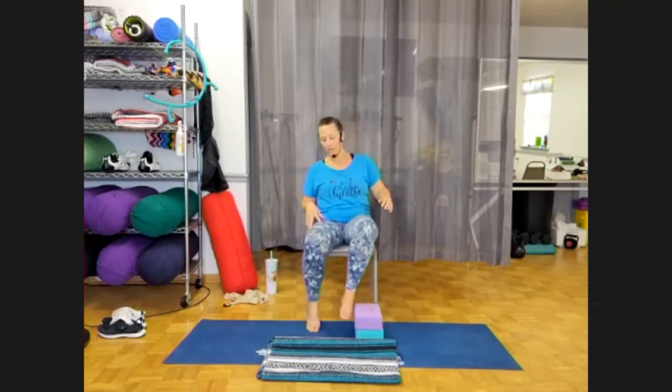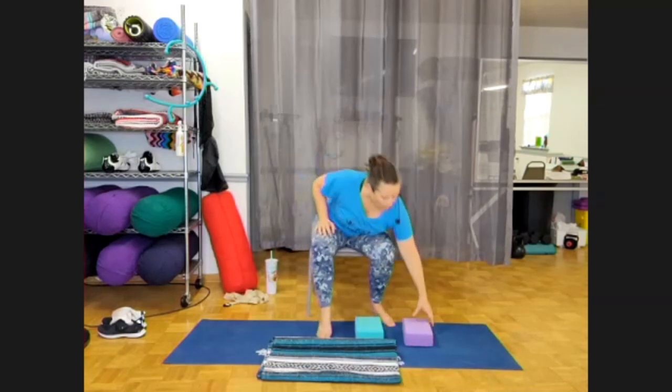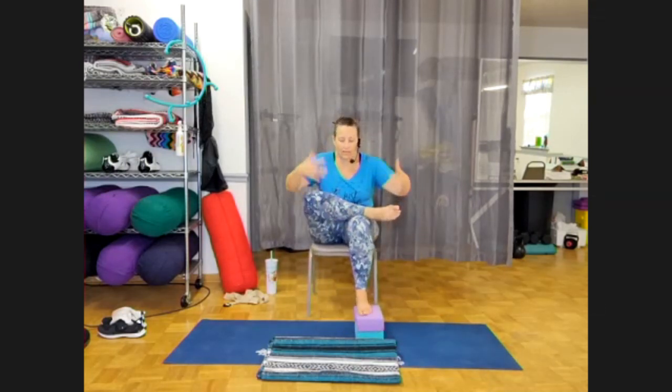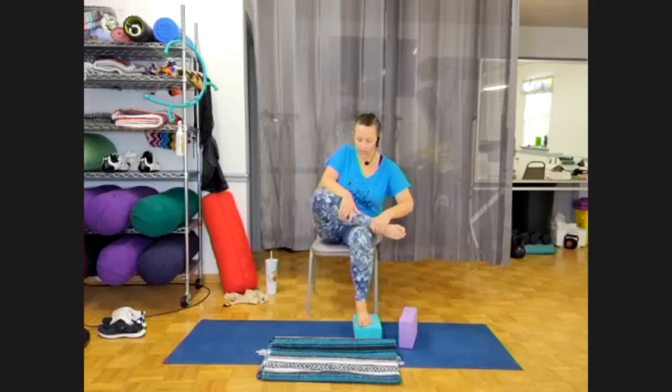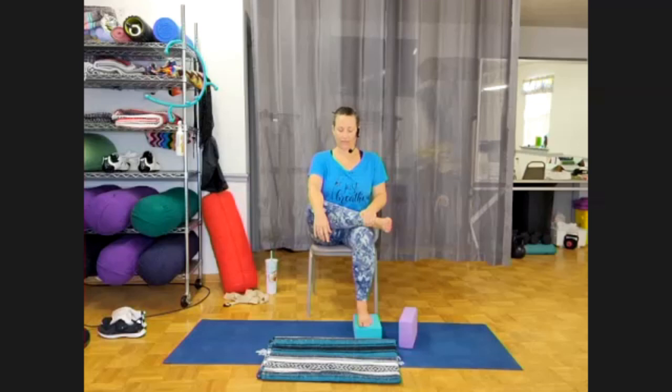Sometimes the higher you go, the more you feel it. Sometimes the higher you go, the more you get out of whack. For instance, when I put two, even though the stretch feels really good, I also really start rounding and compromising the spinal posture. So find something that's of the right height that gives you just enough hip love, butt love, all that good stuff. So if you're not using a strap to hold on, I want you to have your hand not on your ankle joint, but right in front of the ankle. Soft flex of the foot and find your neutral in your sit bones.